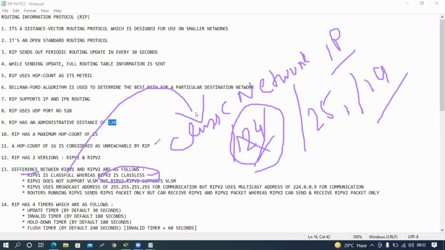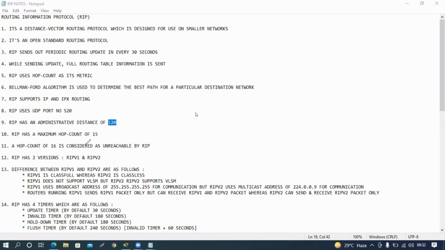Classless means you don't have to depend on the class of the IP to provide your subnet mask information. Regardless of whichever class IP you are using, you can use whatever subnet mask you want. Classful doesn't allow that. If it's a class C IP, then a class C subnet mask should be used to do routing. If it's a class A IP, then a class A subnet mask should be used to perform routing in classful.